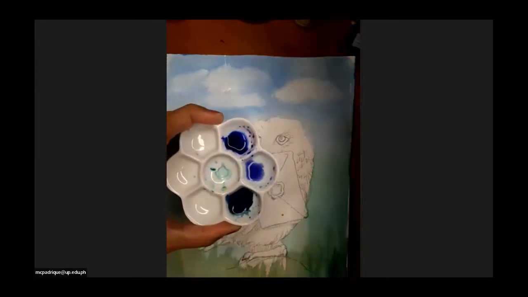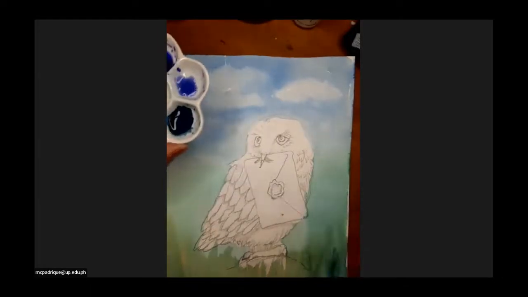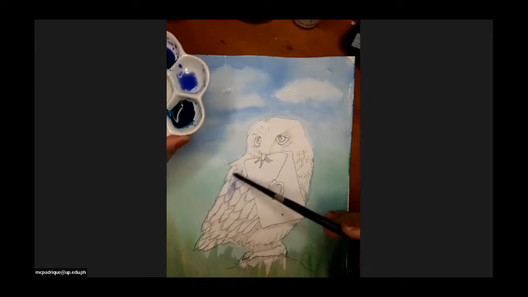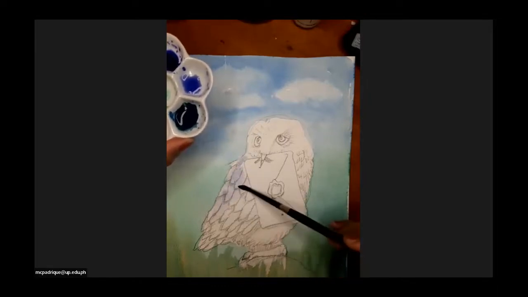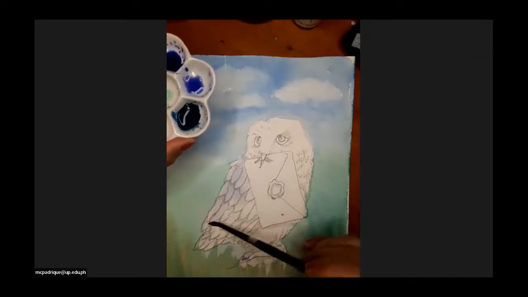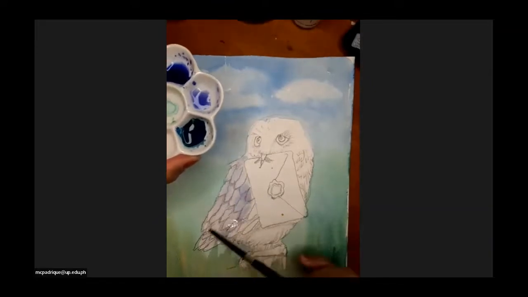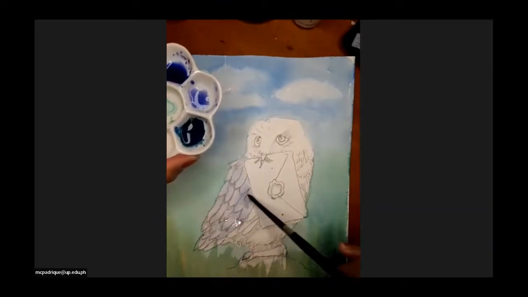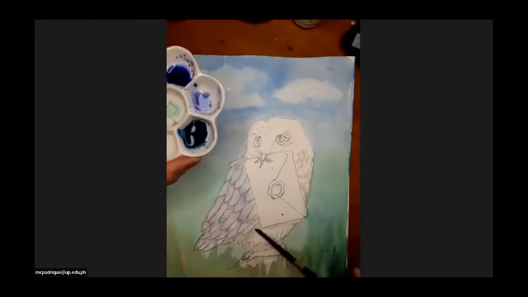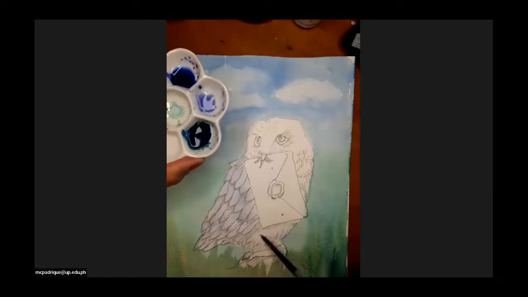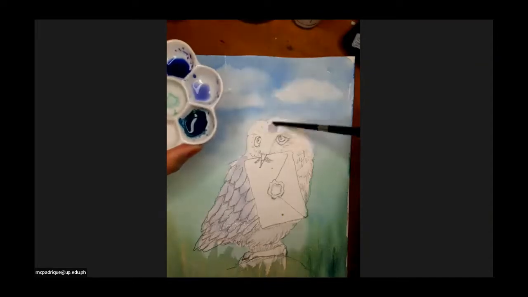Parang ang konti nito. Pero very light lang. Dinagdagan ko pa siya ng water. And then I will just paint it over Hedwig. Okay? So purple lang siya. Very light purple lang. Marami pa siyang water. Okay? Marami siyang water. This time, I'm avoiding naman yung envelope because the envelope will be of different color. Okay? So, I am already painting over Hedwig's feathers using very light purple color.